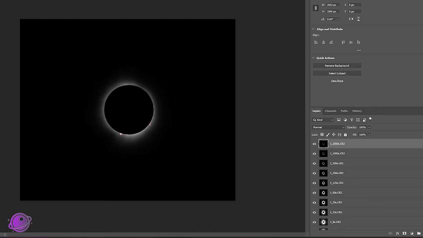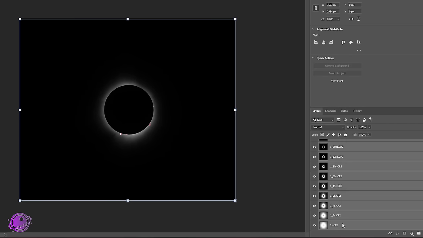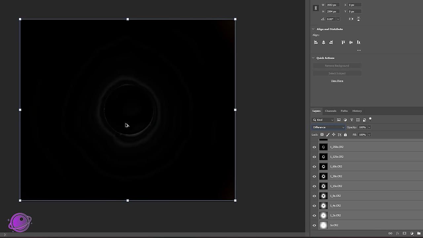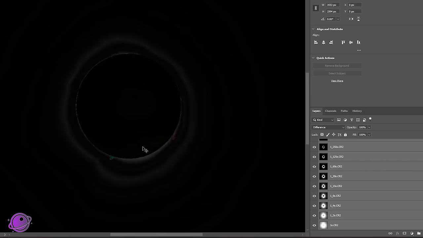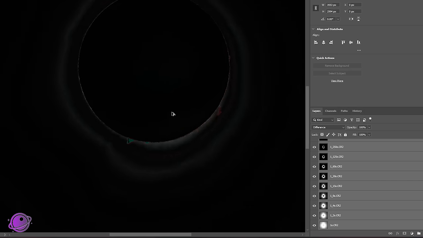Now we're going to align this really quickly. So the trick to do it, as I showed you last time, is if I select all of these layers and then change the blending options from normal to difference, we can see slight differences. And you can see that, unlike the last one, the alignment is actually a lot better, because my solar quest did end up doing a good job of tracking the sun once it was eclipsed after it had lost tracking for a few seconds. But you can see that it's pretty well aligned, but there are still some imperfections, so I only have to move some of these a few pixels.